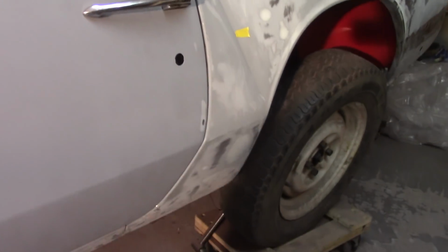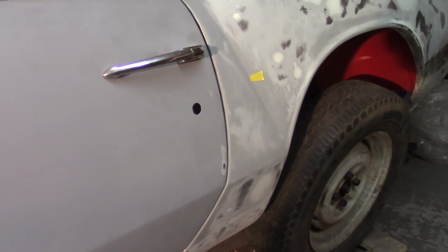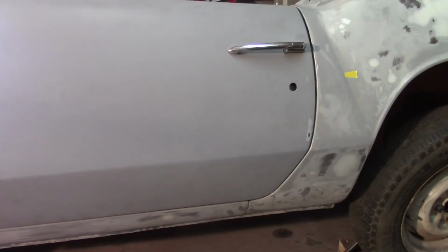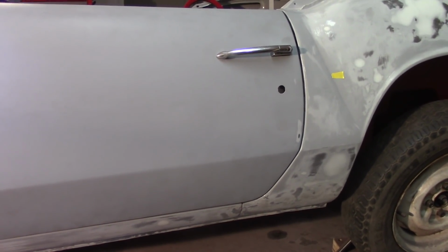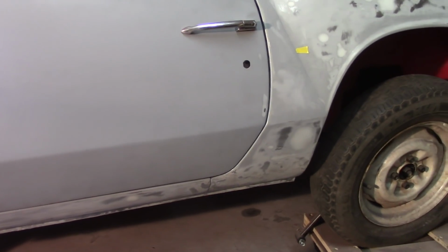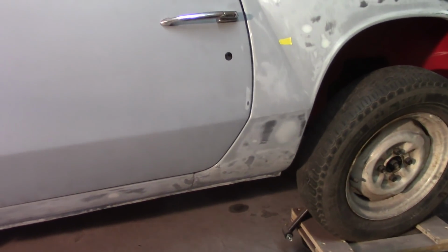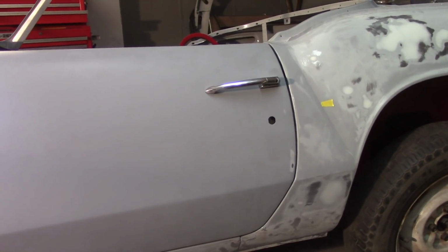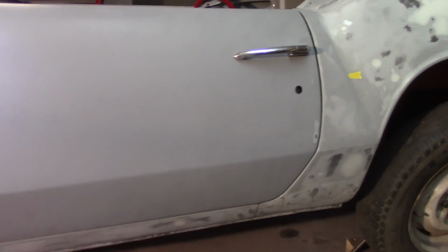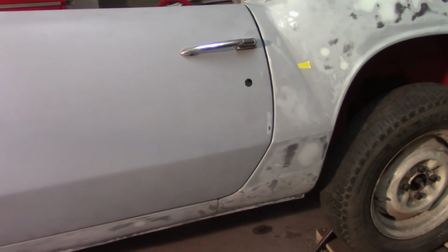I don't know if you saw that. I'll do a super slow-mo maybe. But it does rise up a little bit as it hits the striker plate and shuts. I can feel just a smidge of movement in the hinges, so maybe I'll get lucky with the new hinges and that'll take that out of there. But I don't think I'm going to get any better than this without totally racking my brains out and wanting to hurt myself. So success on this side.